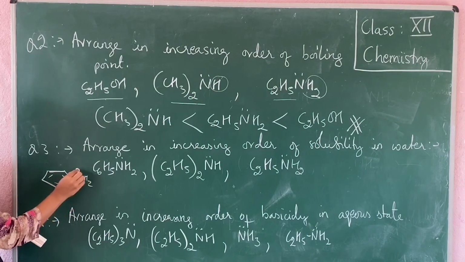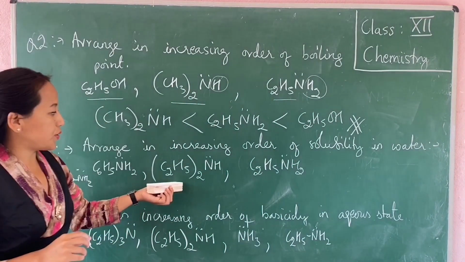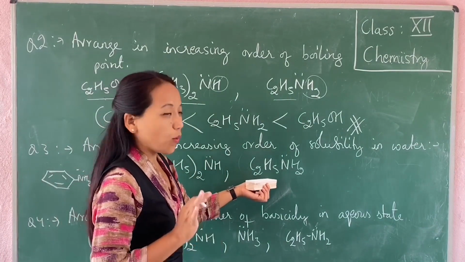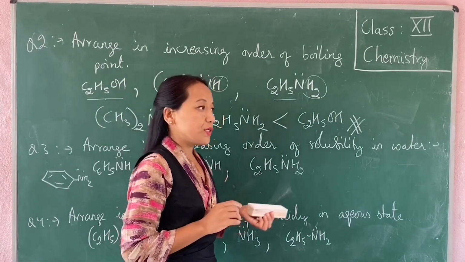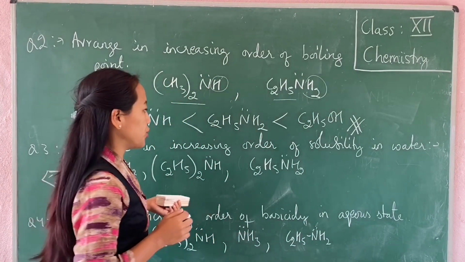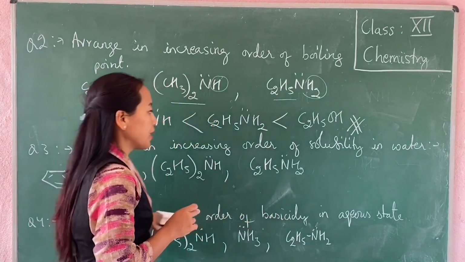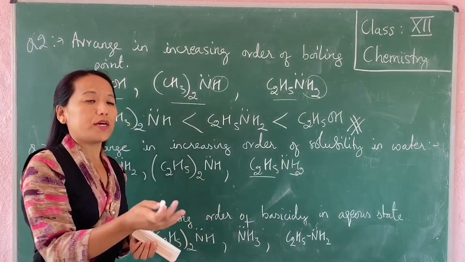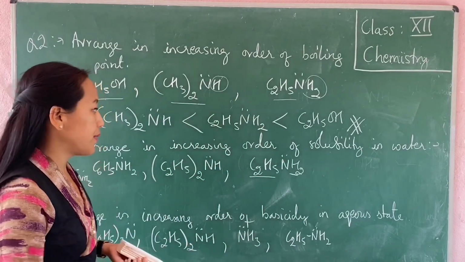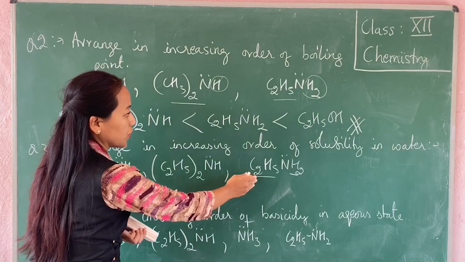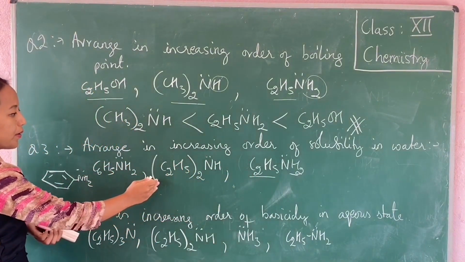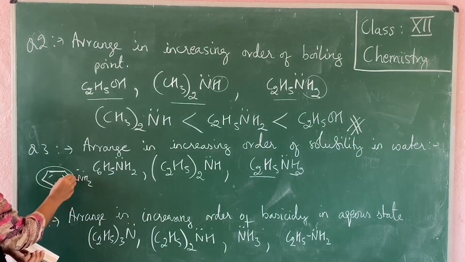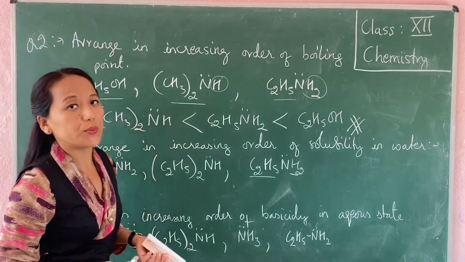benzene and NH2, aniline, whereas in this case you have got 2 ethyl groups and 1 hydrogen atom, whereas in this case it is only 1 ethyl group and 2 hydrogen atoms. So when you compare the bulkiness of the groups attached to the nitrogen atom, this nitrogen has only 1 ethyl group and 2 hydrogen atoms available for hydrogen bonding with the water molecules. Therefore, this will be most soluble in water, followed by this compound, and the least soluble will be this because it has a large hydrophobic part which makes it insoluble in water.